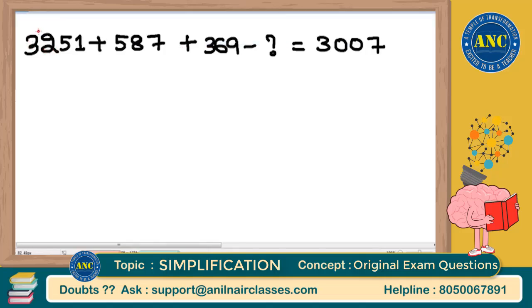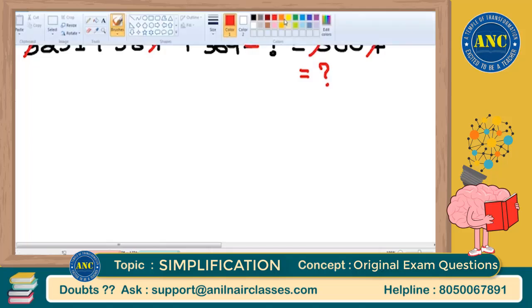Can I say that left hand side 3000, right hand side 3000, it is cancelled. Left hand side 7, right hand side 7, it is cancelled. That means basically right hand side you have 0 right now. Nothing is left on the right hand side. If I shift this minus question mark to the right hand side, it becomes plus question mark. Right hand side nothing is left except question mark. Now how to simplify the other things?